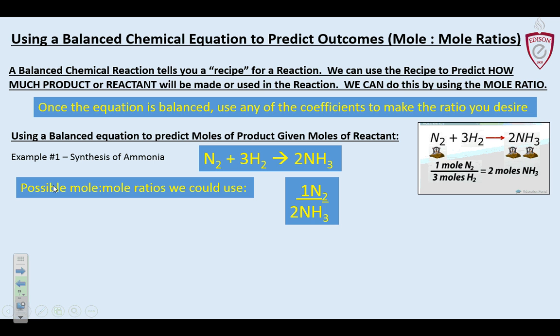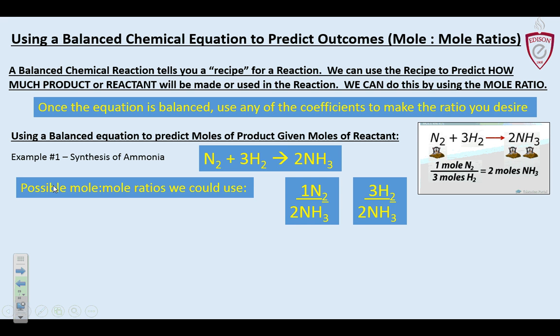Let me give you 2 examples. For every 1 mole of nitrogen I use, I'm going to make 2 moles of ammonia. This is 1 to 2. So for every 1 N2 you put in, you get 2 NH3 out. And for every 3 moles of hydrogen I put in, I get 2 moles of NH3. I can do anything within this I want to do: product, product, reactant, reactant, product, reactant. A little bit of logic and reasoning can get you through these problems, instead of the actual mathematical calculation.